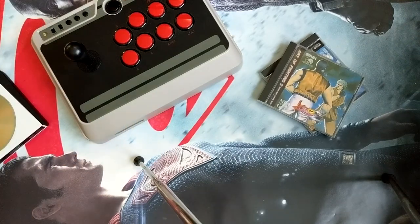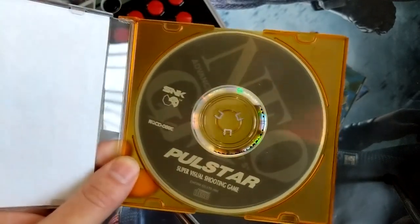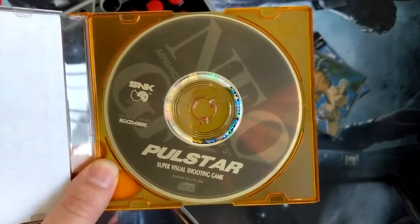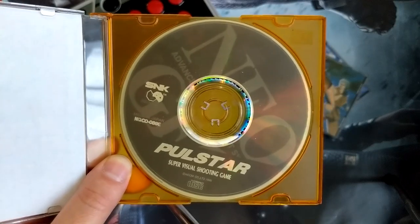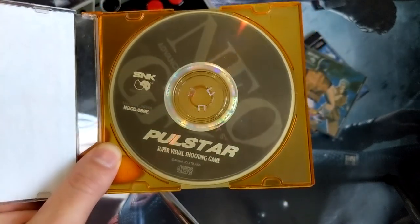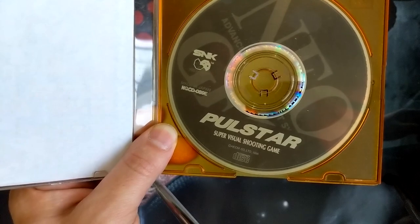For the Dreamcast that's just messing around. Now my first actual LightScribe burn was Polestar for the Neo Geo CD. Polestar is a pretty pricey game — not exactly readily available; you go on eBay and they have crazy prices for it. But generally I'm not doing stuff like this to replicate games you can easily find. I just wanted to mess with it to see how it looks, and I think it looks pretty nice — it's not as dark as a real CD but I like the way it looks.